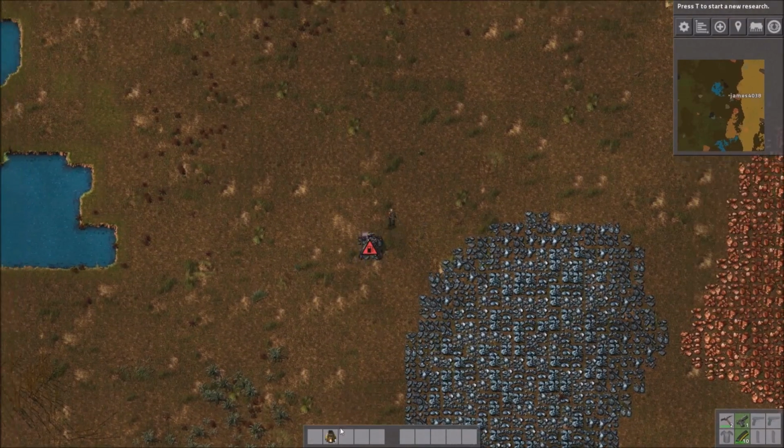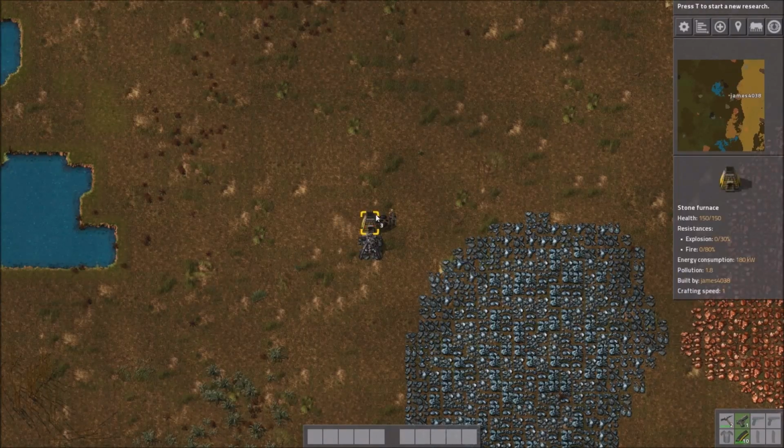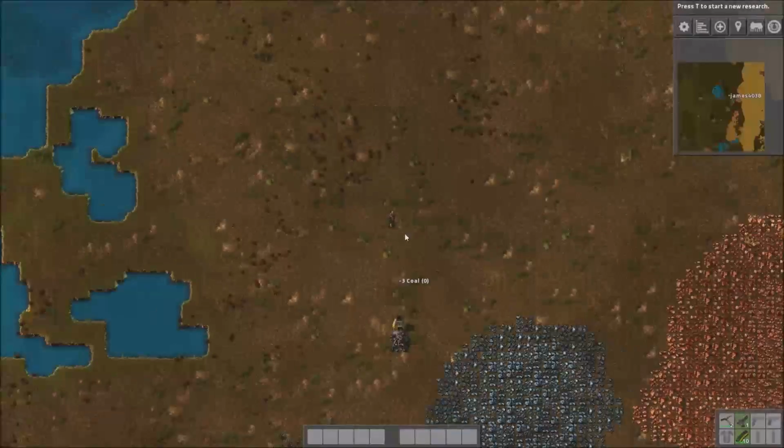Well, may as well just get rid of this little pocket of iron just sitting in the middle of nowhere. There we go. And you can go in there as well.